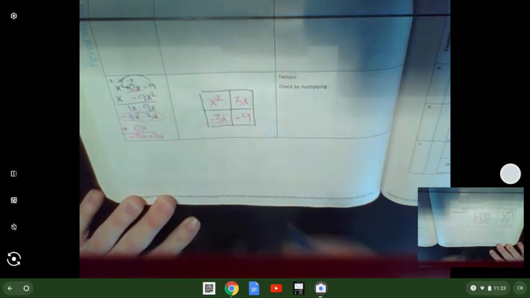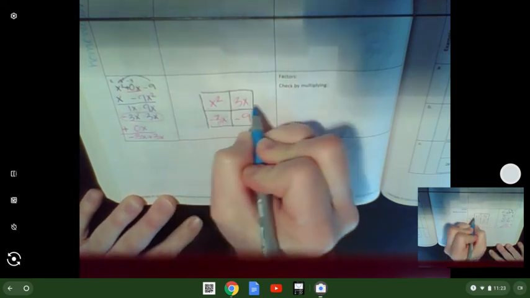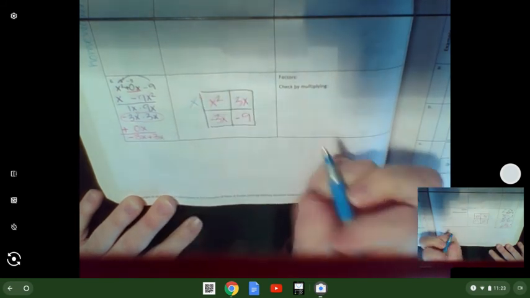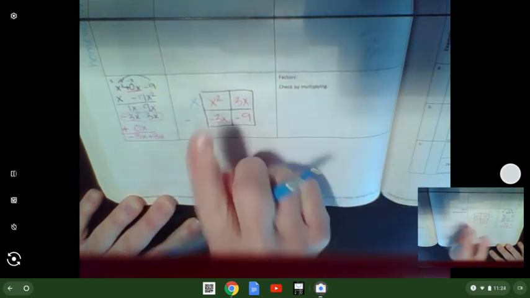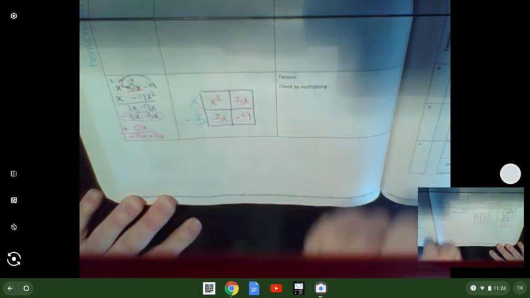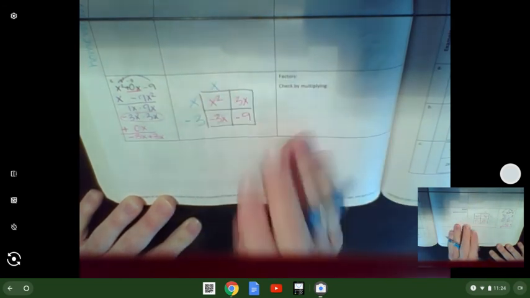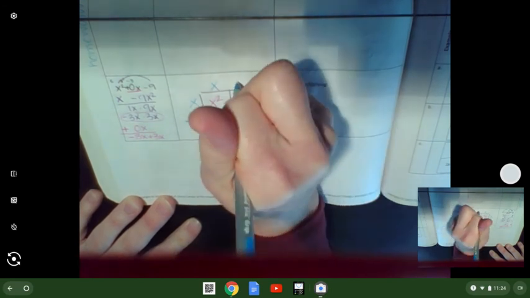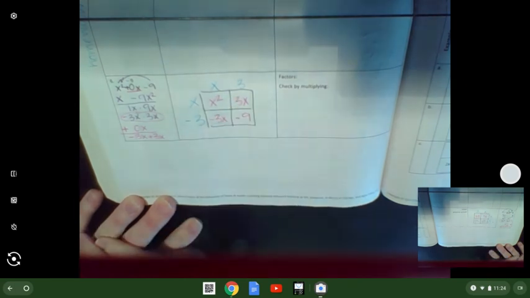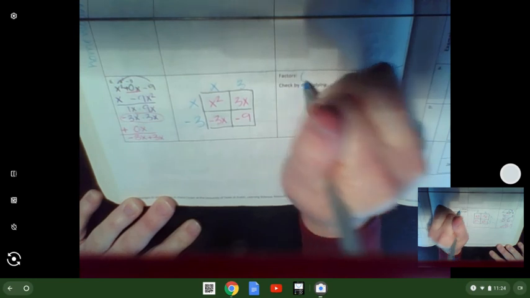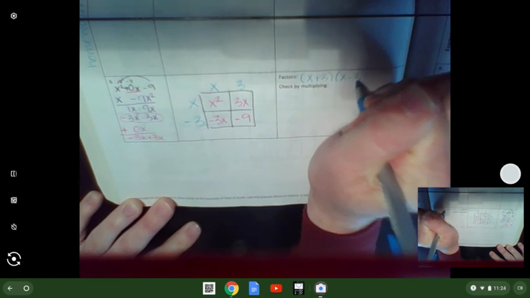And then we are going to work to the outside to identify what they have in common, what is our GCF. X squared and 3x have an x in common. Negative 3x, negative 9, they're both negative, and 3 and 9 are both divisible by 3. Columns, x squared, negative 3x have an x in common, and 3x and negative 9 are both divisible by 3. This time I am not going to write the negative because the 3 doesn't have it. So that means looking on the outside, my factors should be x plus 3 and x minus 3.